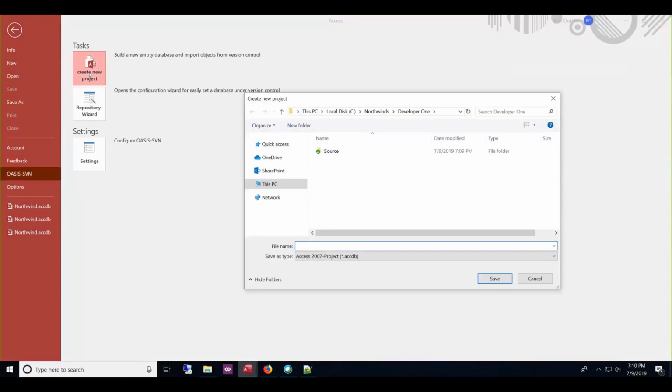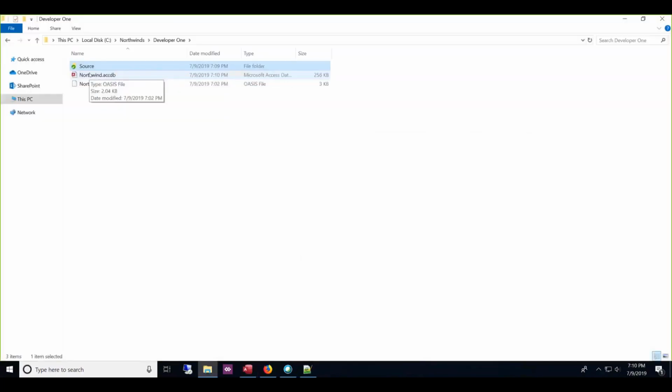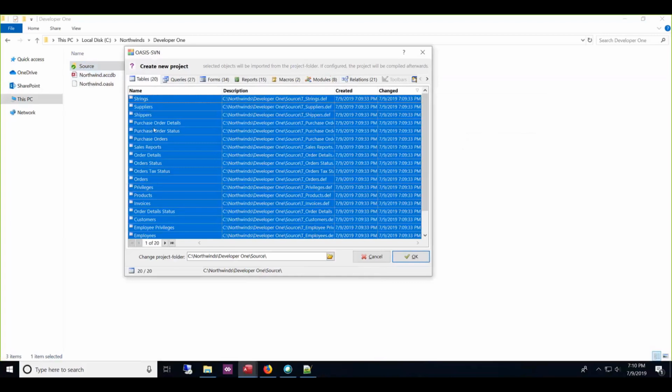Then you type the same name in OASIS for this file that you're going to generate. OASIS will notice the file, the project, and all of the source, and it will transfer to my file.